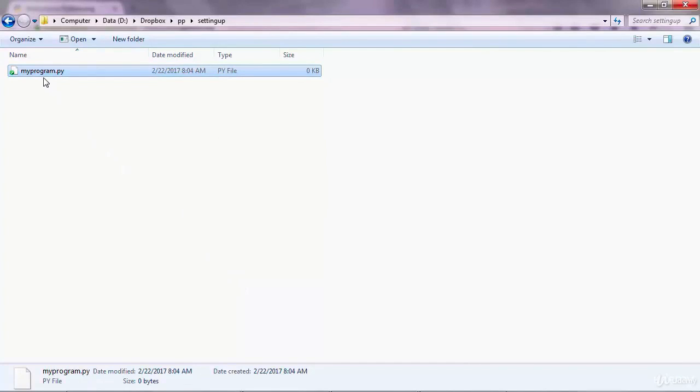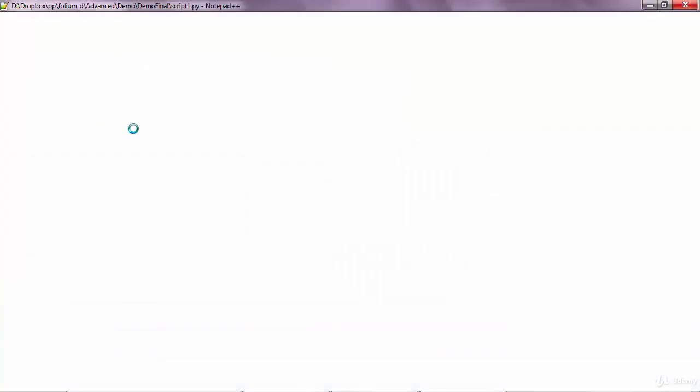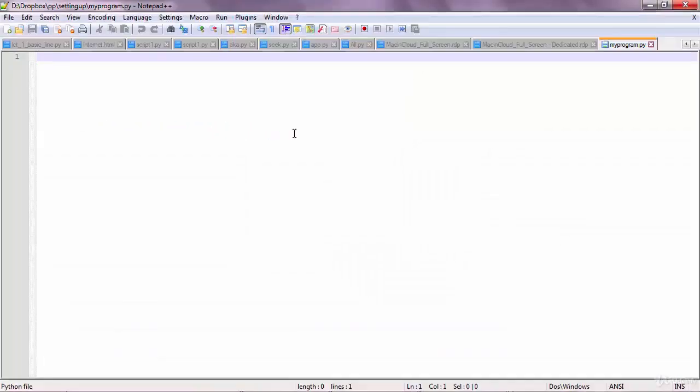Now, this is the file where you're going to write your Python code. So just go ahead and edit it with any editor that you have, maybe Notepad. We're going to use Atom later. For now, this is good. And this program will print out some text. Let's say the hello text. So that's what you do.